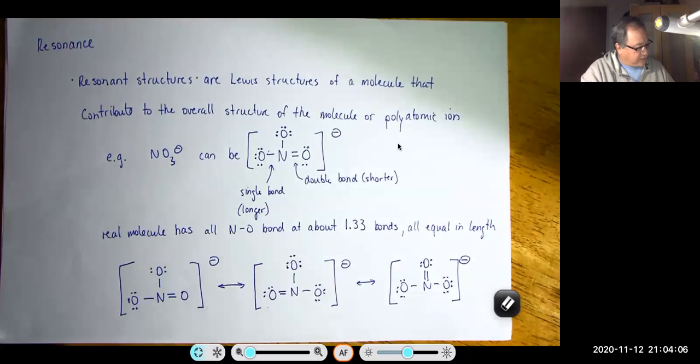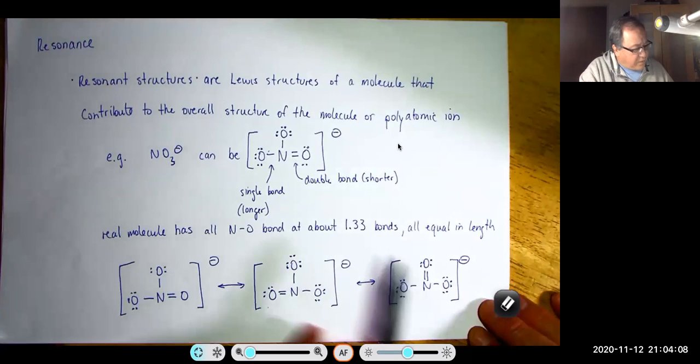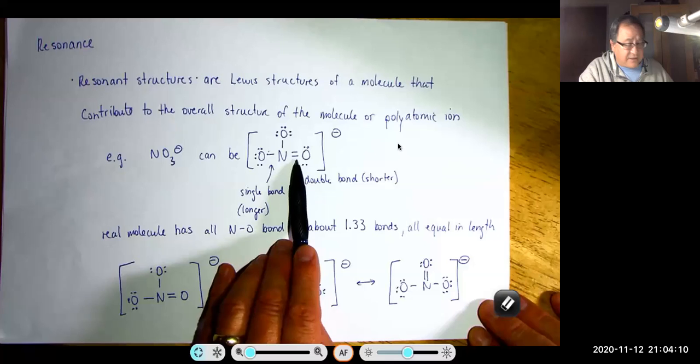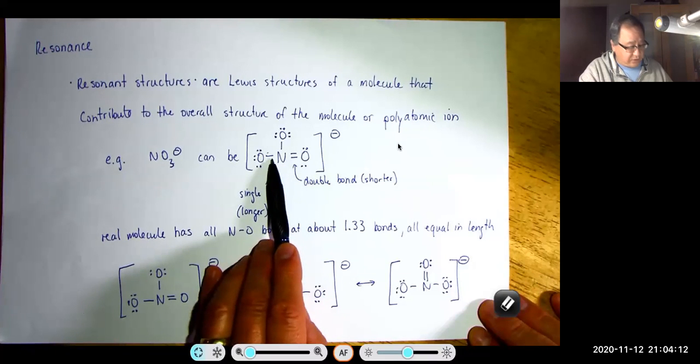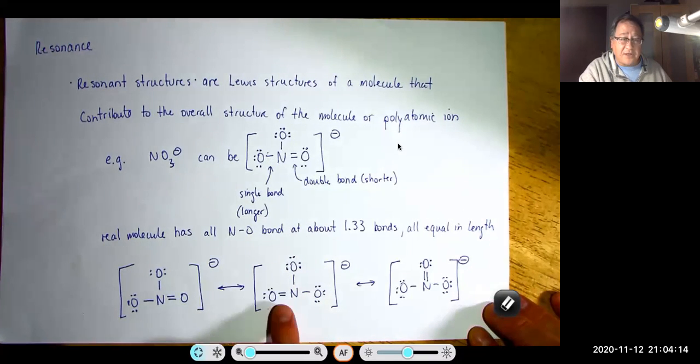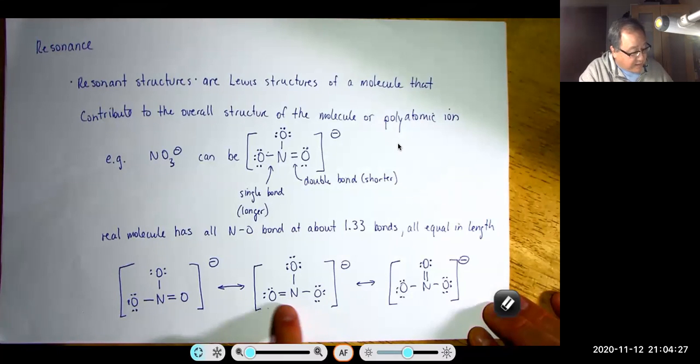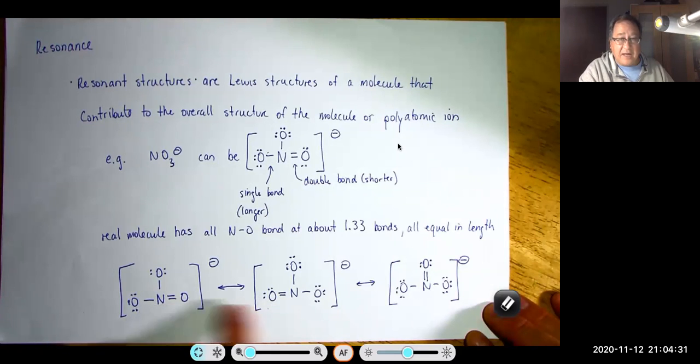Okay, so why do we have the double bond here? Why don't we have it here? We could. So let's take a look at that. Here, the double bond is on the left. And we've shoved electrons around a bit, but notice we've got 2, 4, 6, 8 on this oxygen, 2, 4, 6, 8 on this. We've got 8 on each atom. So it could be that the double bond is there, or it could be that the double bond is on top.